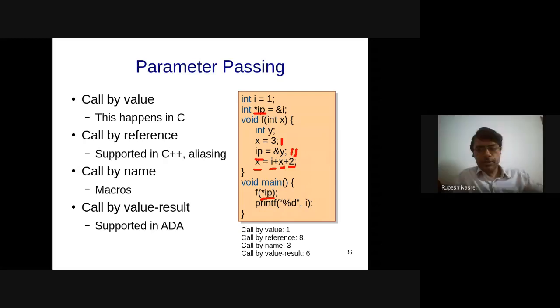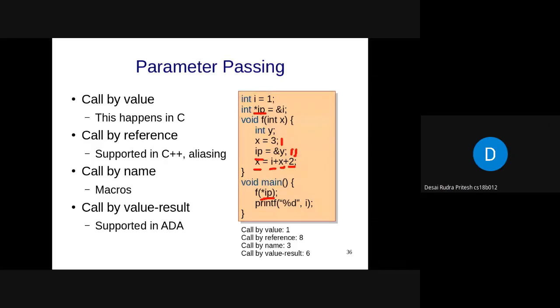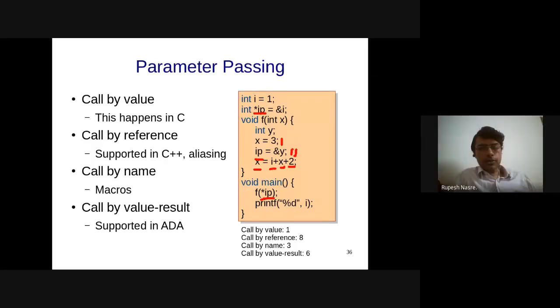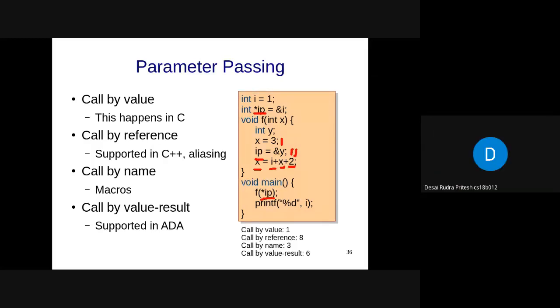No, sir, not exactly IP. Sorry, I am not able to hear you, Rudra. Yeah, can I speak? Yeah, go ahead. So I mean, why did the assignment change the value of I in call by result? In call by value or call by reference, it didn't change, but that assignment IP equal to address of I changed the value of I. How?